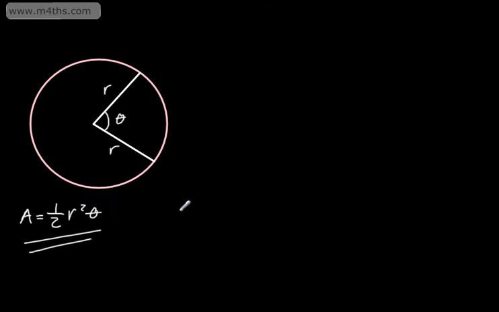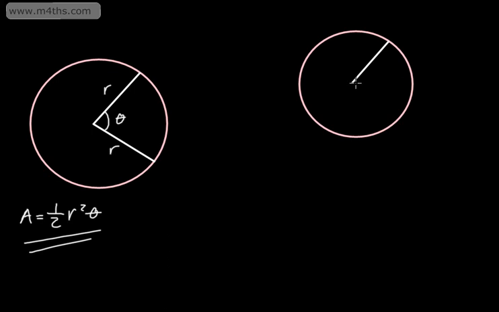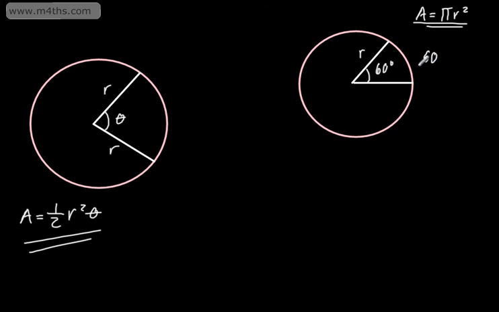Let's look at where this comes from. I'm going to go back and look at an example in degrees. If we put a radius on like so, and another radius like so, and say that this angle is going to be 60 degrees, and the radius is just going to be r. We know that the area of an entire circle is given as pi r-squared. So if I wanted to find the area of this sector, that small portion, we would say that this is going to be 60 out of 360 degrees — we know that angles around a point sum to 360 degrees — then we would multiply it by pi r-squared. We could cancel that down, but it just gives us an idea of what we're doing.